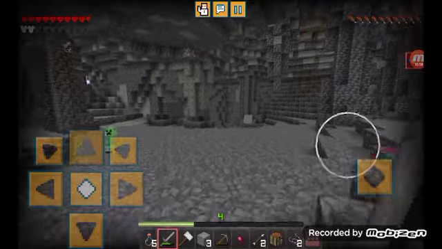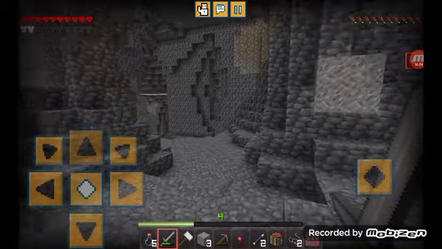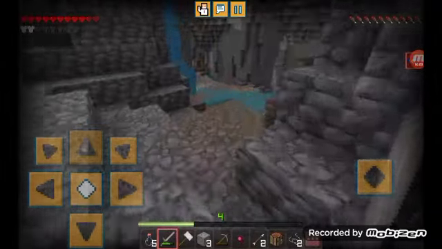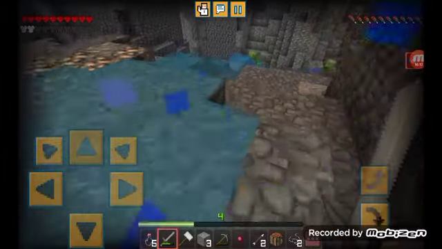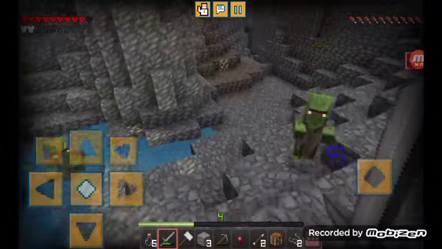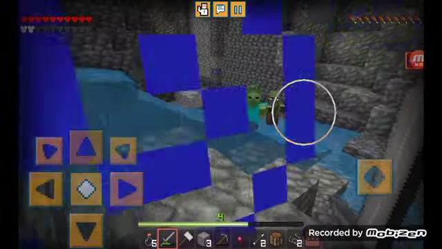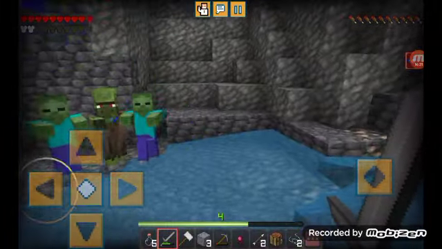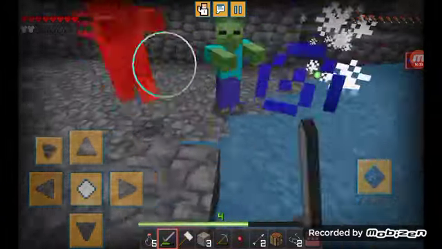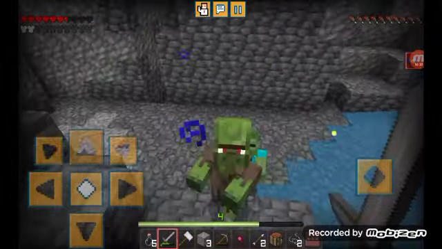Oh, I hope there's some diamonds somewhere because I need them so bad. I'm going straight down into the place where I'm gonna get killed. Shoot, I'm going down. Some zombies. It's time to fight, boys. Come on, try to kill me, boys. You wanna kill me? Scared? Come here. These zombies are so stupid.